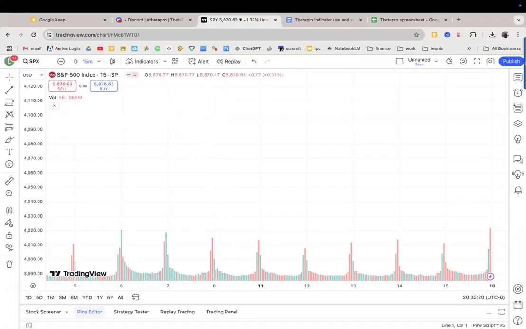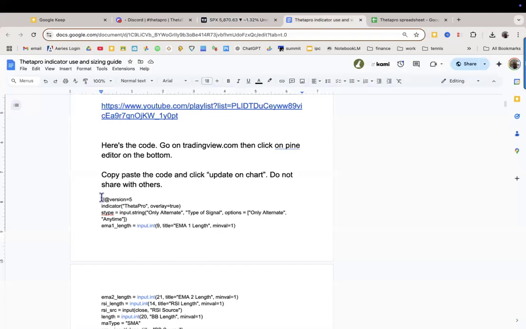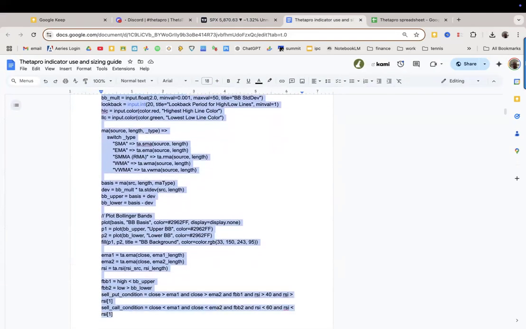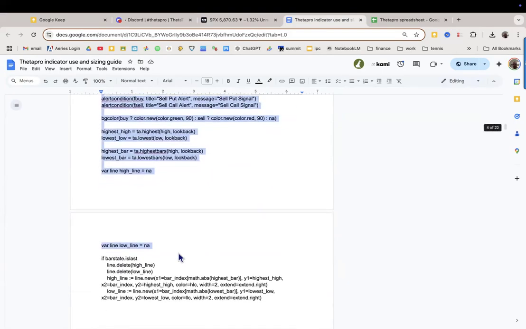You want to go to the bottom where it says Pine Editor, and then click on this maximize panel over here. Get rid of anything that's over there for now, if there's nothing there. And then on the actual guide here, you're going to copy all of this, go down to the bottom, copy all of it.